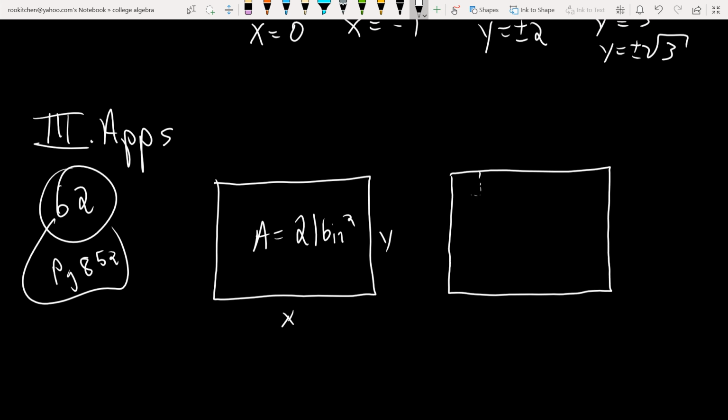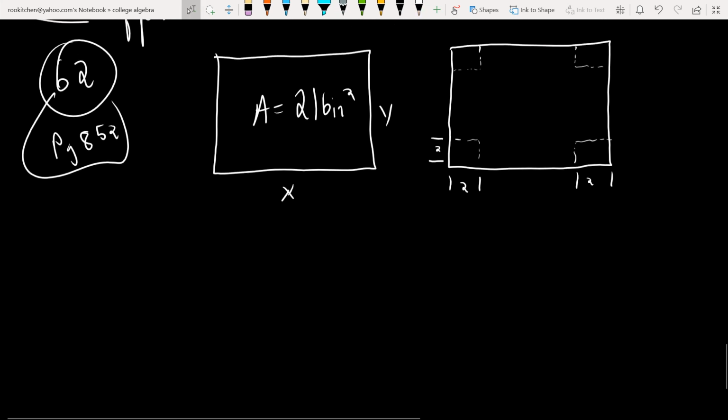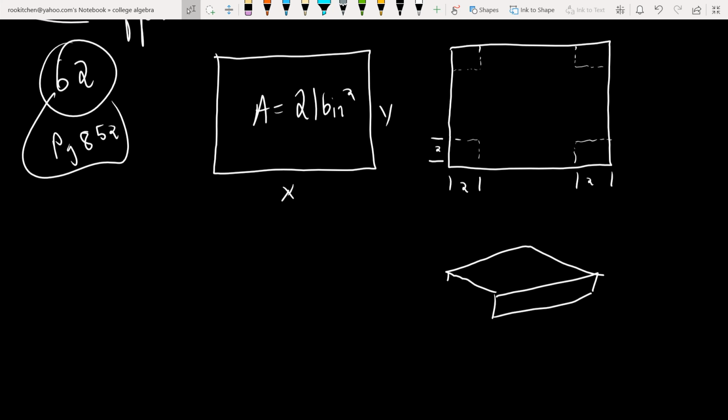Okay, so I'm going to cut these corners off. And the dimensions of the corners are all the same, 2 by 2. So this distance here is 2, and this distance is 2. And then you fold up the sides to make a box, and of course that box will look like the following figure, more or less.